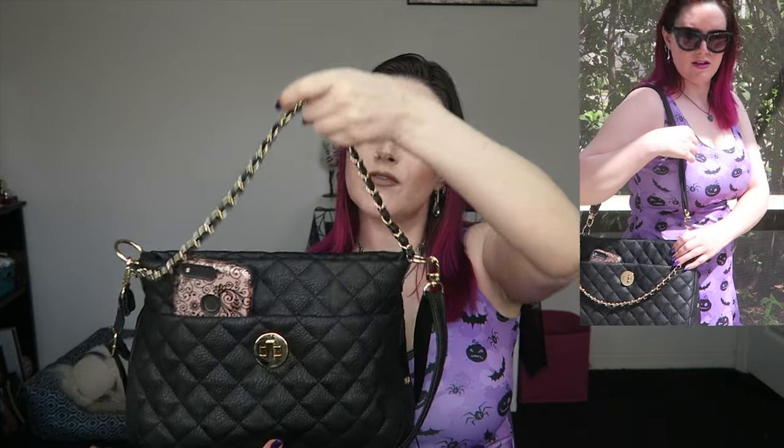The Koi vegan luxury handbag is one of the smaller handbags that Gunas offers. It's basically made in a classic quilted style that's reminiscent of a Chanel bag. You can wear it from the short strap, which is how I wore the navy bag for quite some time, or you can leave that strap on as an extra detail and use the longer strap that comes with it to wear it on the shoulder or as a crossbody bag, which is how I've been wearing it lately.